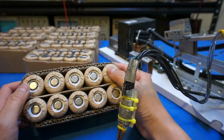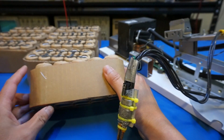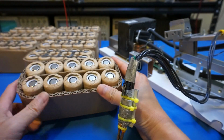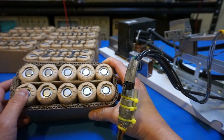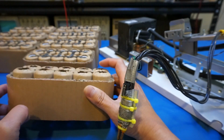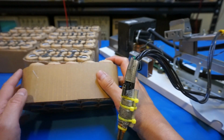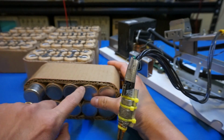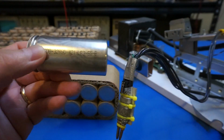Now these batteries are 32650s, so they are roughly the size, actually a little bit taller than your D cell. I bought these from an eBay seller who sells a lot of these batteries, and they are relatively cheap. I think for 80 of these, a box he's selling only for $115. So it's a good price. Let me just take one of the cells out, because these are just paper sleeves. I left them on because I don't want to short the cell by accident.